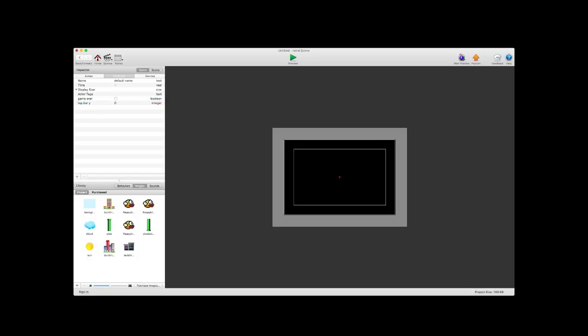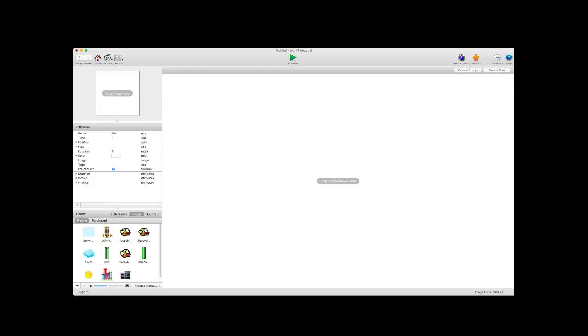So once we have that, let's go back to our actors and let's double click on the bird. So we want to change position to be 100, and Y, we want that to be 160.